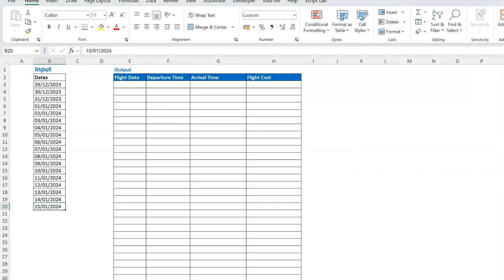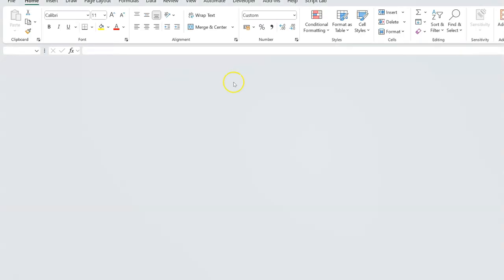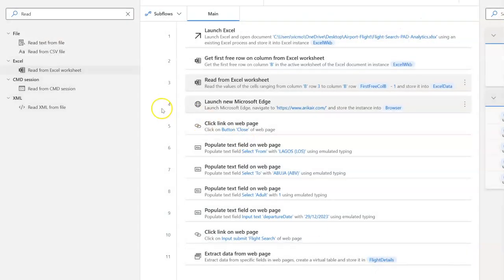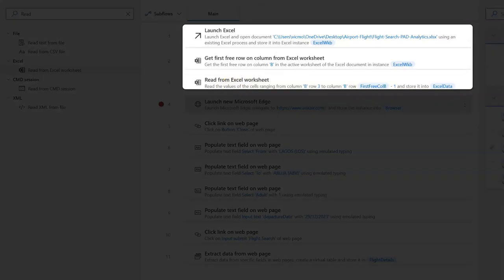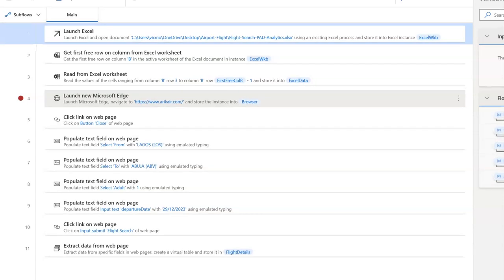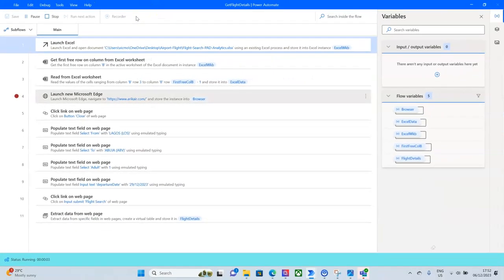Okay, so let's run that bit of it and see how that works. Let's just put a debug point here. It means it's going to run these first 3 steps. Then I will check the values of the variables in there and see what that is. Okay, so let's go. It's going to launch Excel now. You probably see Excel open on my taskbar.